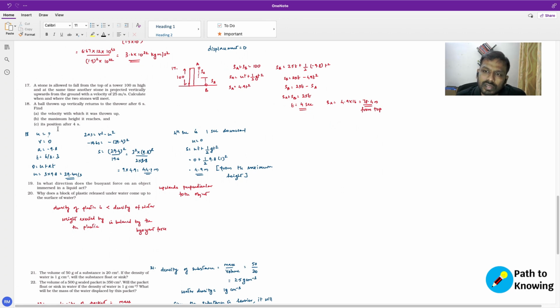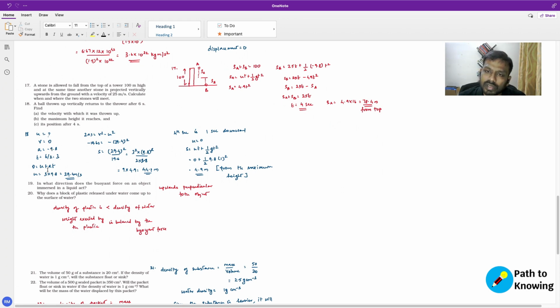So with that, let's calculate each of these. The velocity with which it was thrown up. So we are looking for the initial velocity, which is u, which we will derive, and we know that the final velocity is 0 after 3 seconds, because it would have reached the maximum height before it started falling, right? And a is equal to minus 9.8 meters per second square, because it is negative as it's going up. And we know that t is equal to 3 seconds.